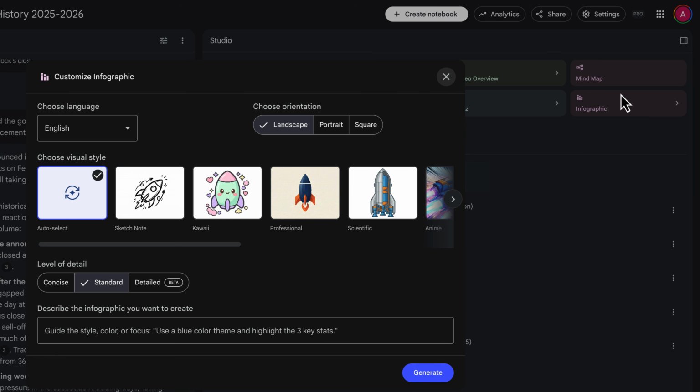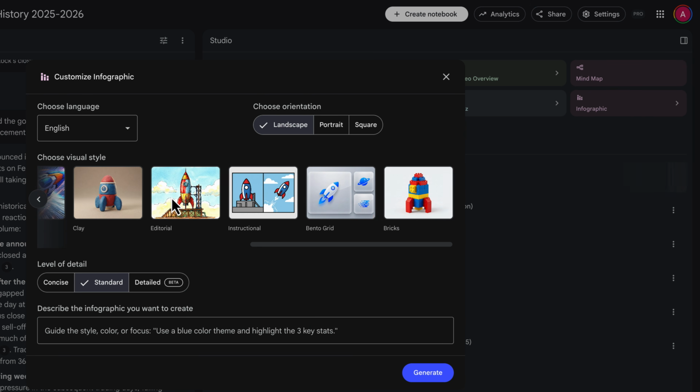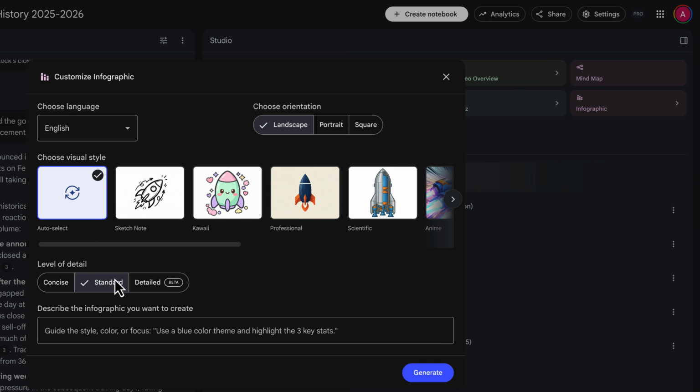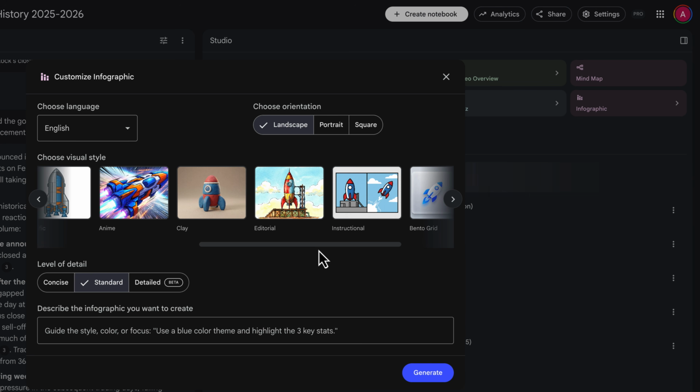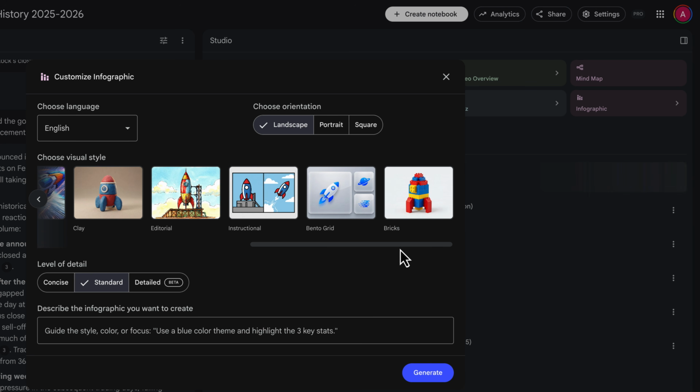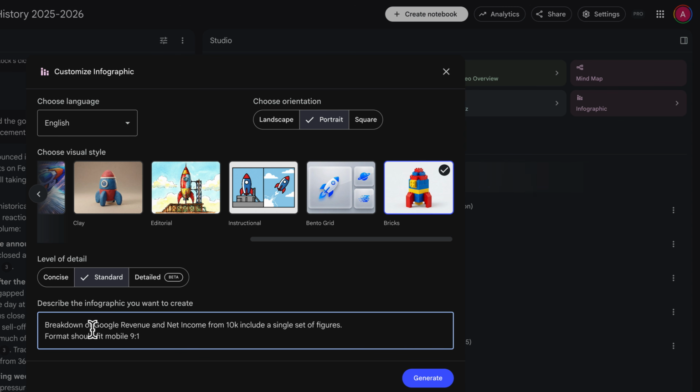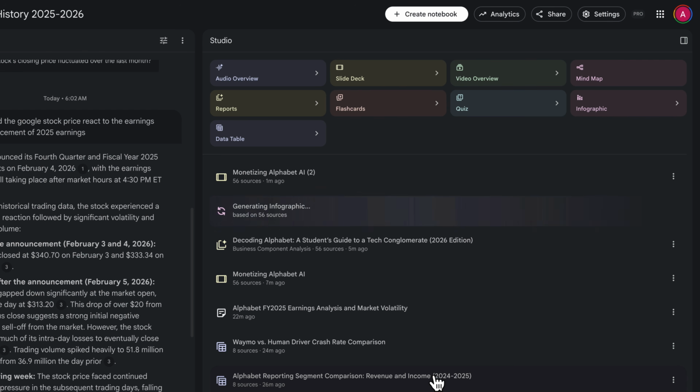Next thing I want to show you is the infographic visual styles. Now I love this and I'm using this a lot at work, and the style I love out of all of these, there's a lot of good ones, but the style I really love is the bricks in here. So I'm going to choose the brick style and I'm going to choose the orientation to be a portrait because I want this to come out into social media, and I'm asking for a breakdown of revenue and net income from the 10K, and I want it to include a set of figures and it should fit mobile.